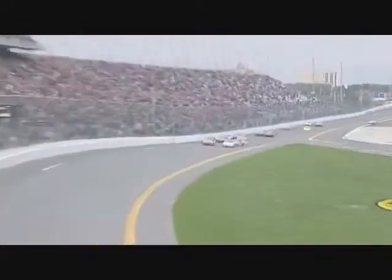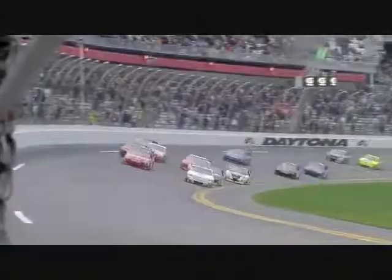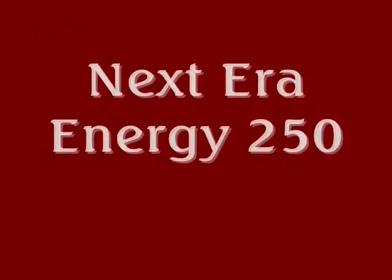Here comes 14 on the outside. And he's going to get a shot from Montoya. Watch him through 3 and 4 on the high side here. That's all it took right there, just that extra little boost. That 2 Chevys hooked up. Here we come. Slingshotted, Tony Stewart right alongside Casey Kane. Looks like the first race. The man on the inside won the first one. Let's see what happens here. All right, who's going to make the Daytona 500? I believe Stewart. Now Kane's fighting back. It's Kane, I believe. Got it. Casey Kane.